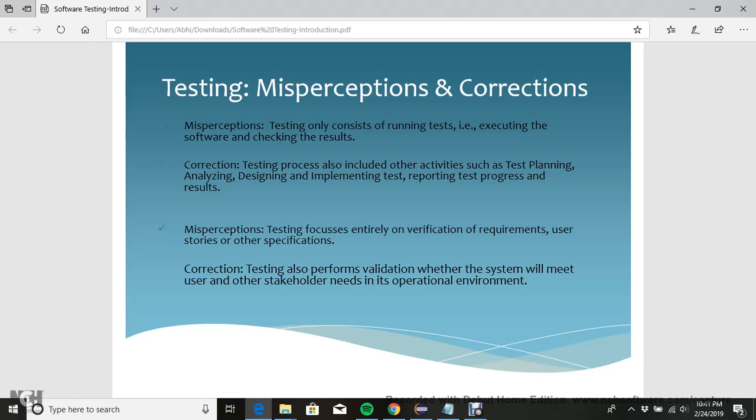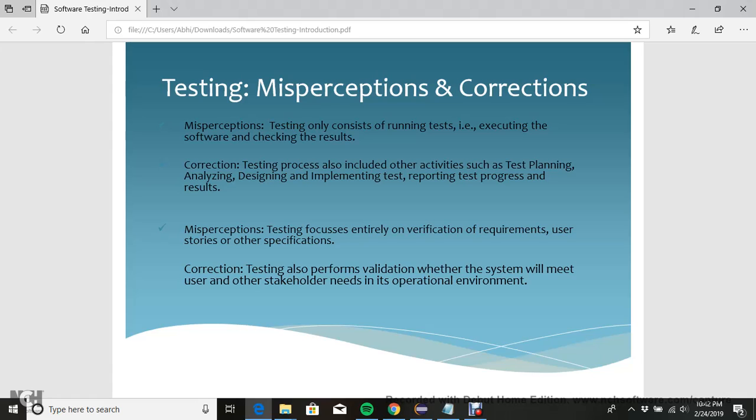There are multiple activities that we need to account for in order to complete an end-to-end software testing project. Any software testing project starts with a planning phase, where we analyze the requirement documents, and then we do our test planning. Out of the requirement documents, what should be our test scenarios, what should be our test cases.